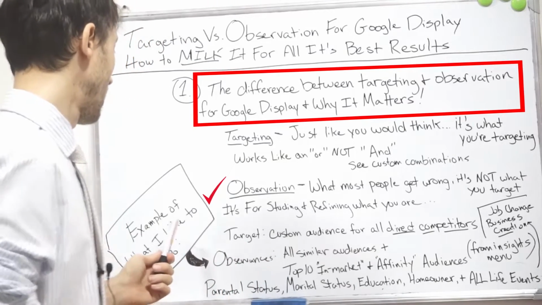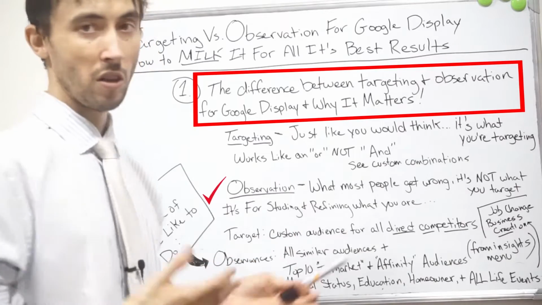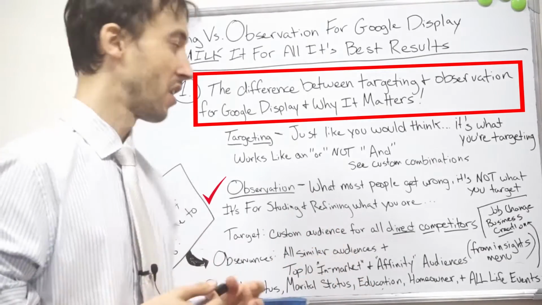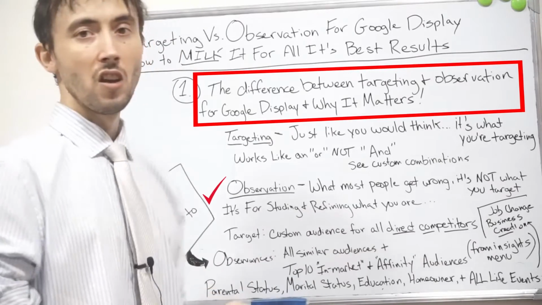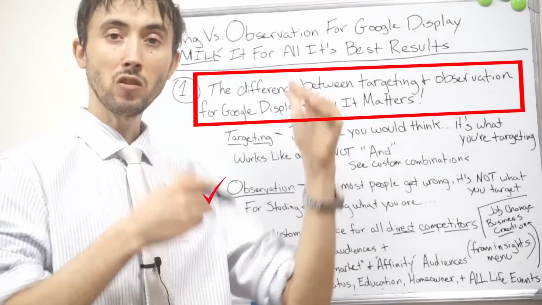And so here's an example of a common display network campaign that I do that works 90+% of the time, and it doesn't matter really what you're selling. It pretty much always works. And that is, you'll first make a list of all the direct competitors that you have, or at least let's just start with 5.